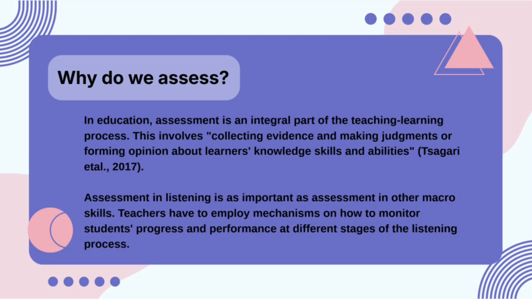Which part of the listening process do students need help with? Assessment happens in different stages. First, listening assessment is done at different stages of the listening process, such as: before listening, to see what students already know; while listening, to check students in real time; and after listening, to see how much students understand.